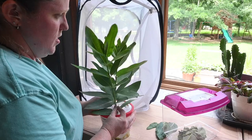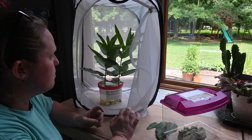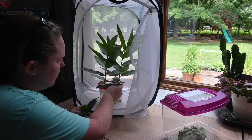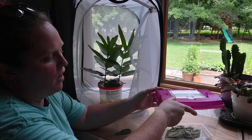We are back inside. I am going to put our milkweed in our enclosure and I put it right in the middle. I did wash this enclosure with a light bleach-water solution just to disinfect it and make sure that it was clean and ready for our new batch of caterpillars. I'm also going to take these leaves that I pulled off the bottom and just line them on top of the container as extra food if the caterpillar needs it.